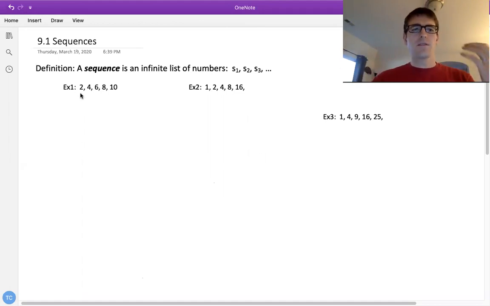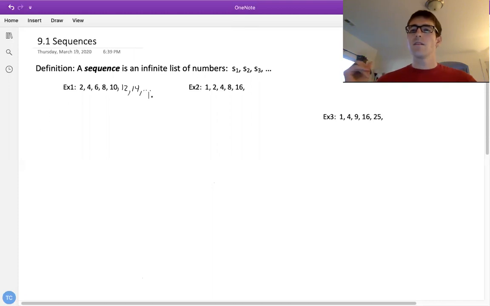Our first example says our sequence is the list of numbers 2, 4, 6, 8, 10. And we can recognize that pattern and realize that the next number should be 12, then 14, then 16, etc. Just by looking at this list, we get an inherent sense that this is talking about the even numbers, and we can recognize that pattern and fill in the blank. So when a sequence is presented like this, it's implying that the next few numbers are the numbers you would expect them to be.